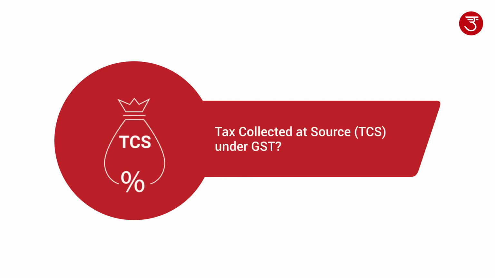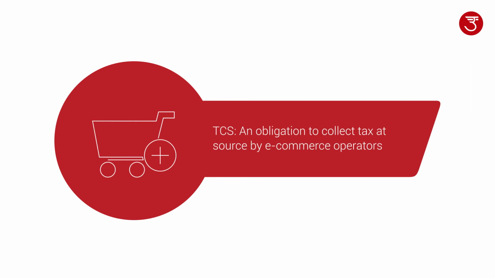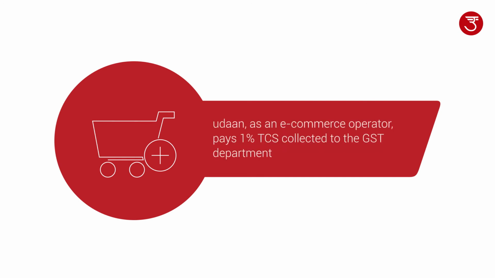Now, let's look at TCS under GST. Tax collected at source or TCS was introduced under CGST Act 2017. TCS is the obligation to collect tax at source which is placed upon e-commerce operators. When an e-commerce operator receives payment from you, TCS at 1% must be collected and paid to the GST department.